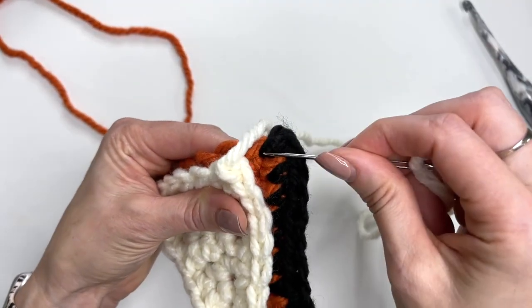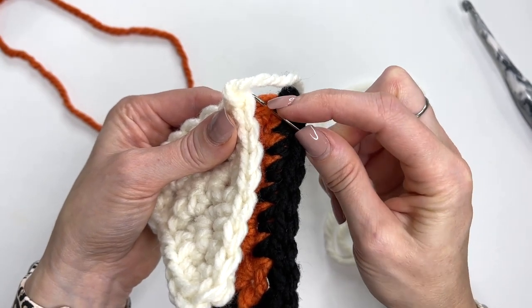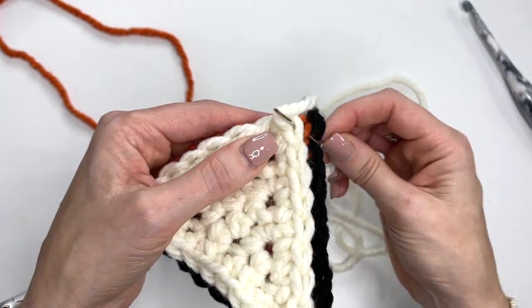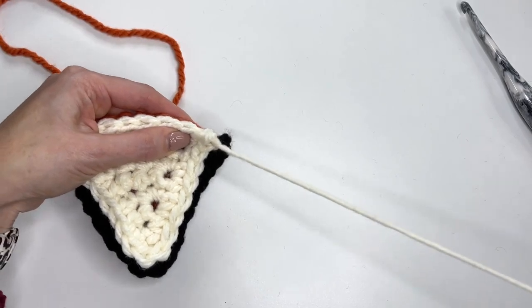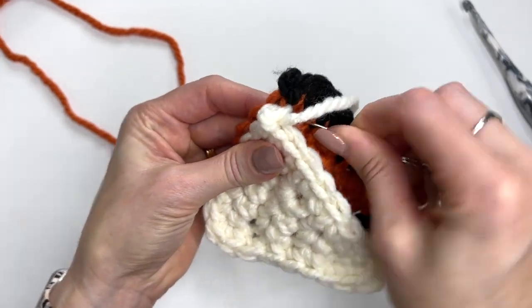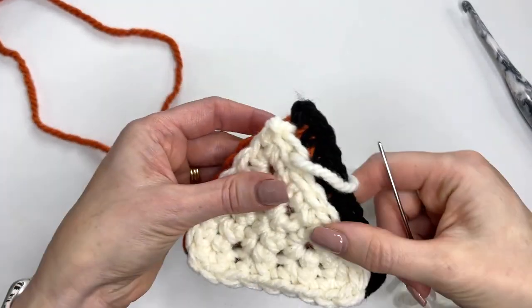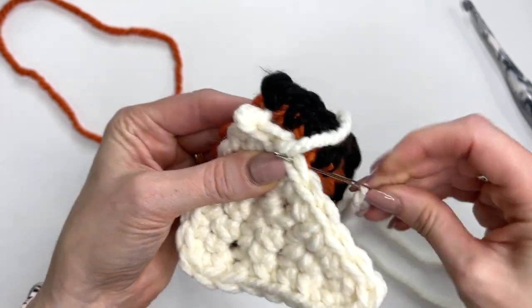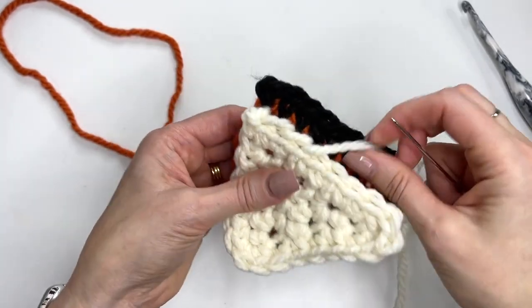That makes sense. Okay, so now you're going to take a piece of the orange, the main color section, and now we're only going to go through the one loop. So we're going to see more of this nice clean loop here, and we'll take the back loop there to pull that through. So as we work around the ear, we're just taking a bit, putting our hook through that main color yarn, and then pushing it up through the back loop only. You really want to hide this underneath because we don't want to see that on the side of the ear. So we're just wanting to hide these stitches that we're making.